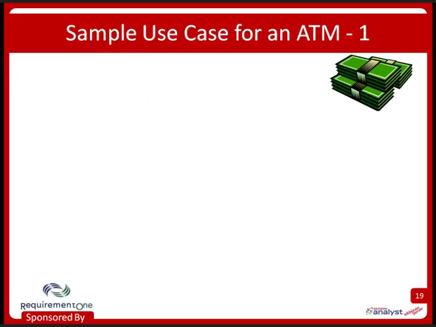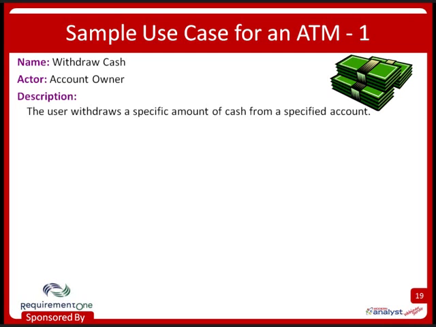This is the kind of thing everybody uses because everyone's familiar with ATMs, and it's a good use case test bed. I started using ATMs as examples in my use case classes long before the first book on use cases was written. So let's talk about the standard one of withdrawing cash, written like a nice use case name there. The actor of interest here is the account owner. A very short description: the user withdraws a specific amount of cash from a particular account.